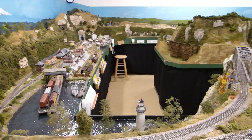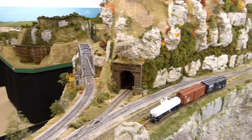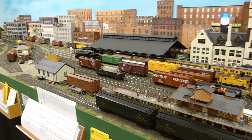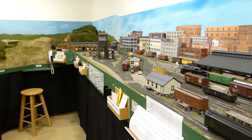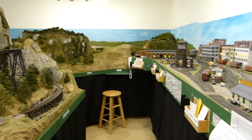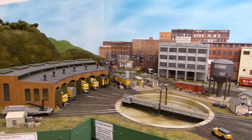Let's start by viewing a set of video clips that provide an overview of the Willow Creek. The scenery on the layout was designed so that the entire layout could not be viewed from any single vantage point. You have to walk around the layout to view it in its entirety. The layout in the main train room measures 400 square feet. An adjacent workroom houses the Spokane staging yard, which is approximately 11 square feet.